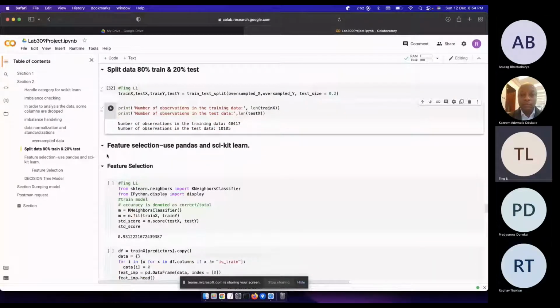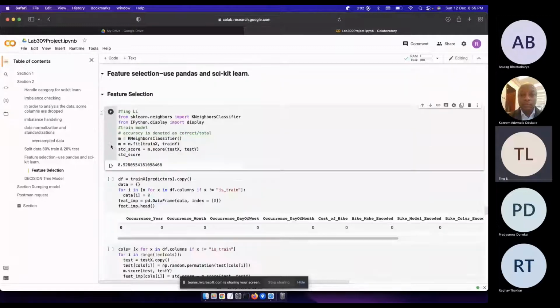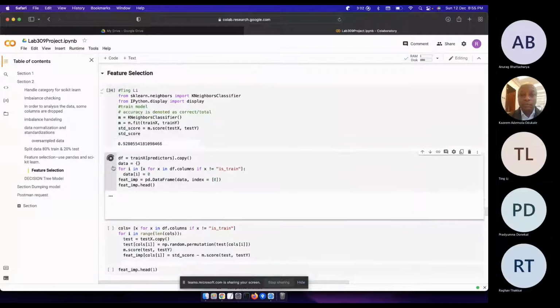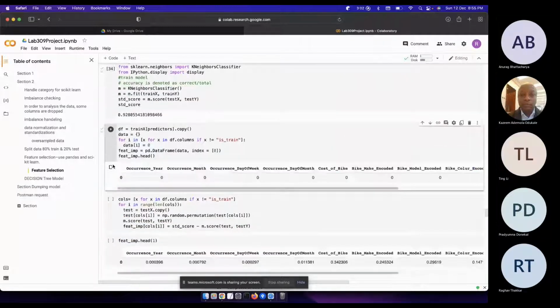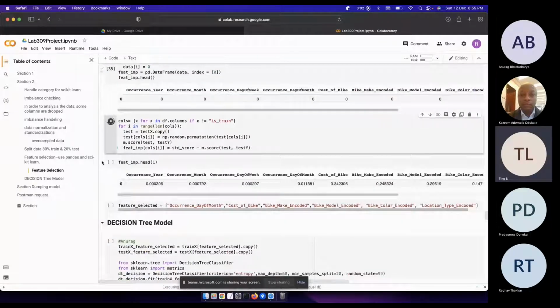The next one is we try to select some features which are most important to our data set. So we are checking the score, and we are trying to calculate the score for each of the columns. This one with all the zeros only provides the structure of the table.